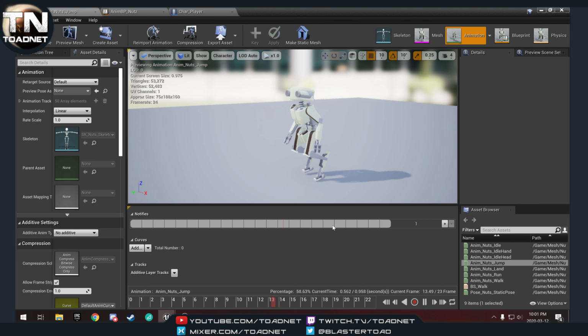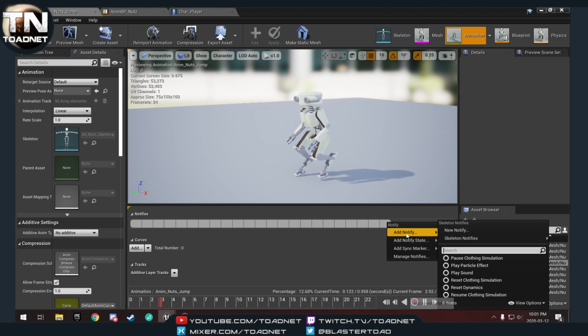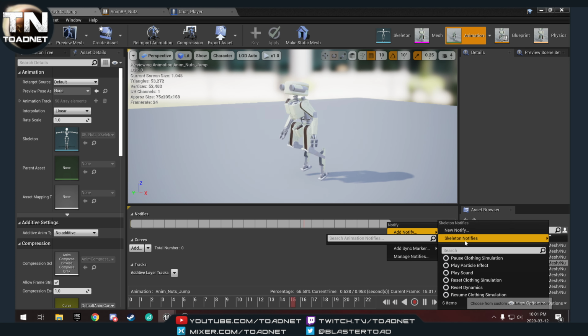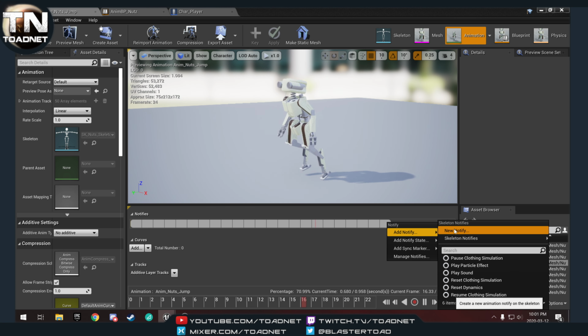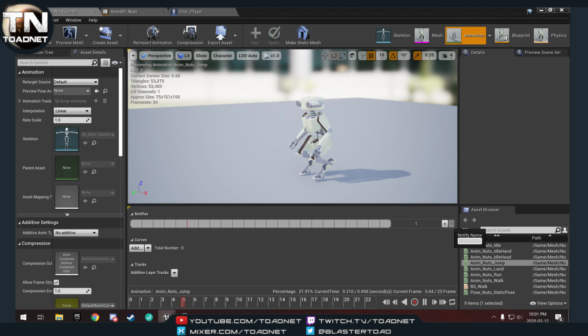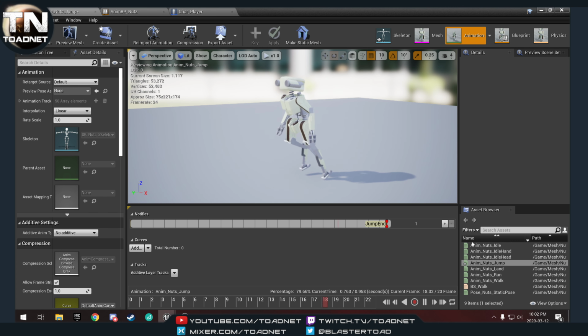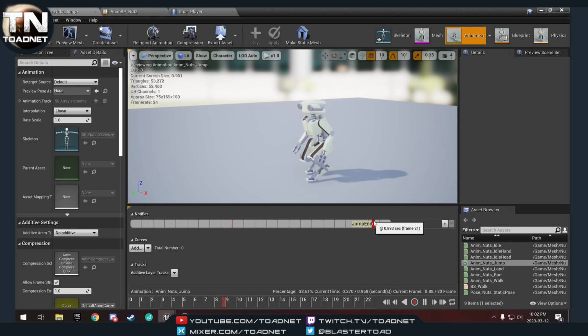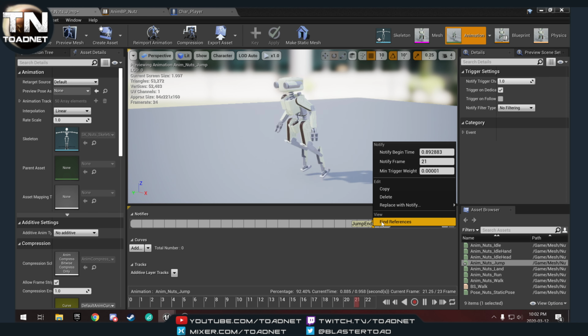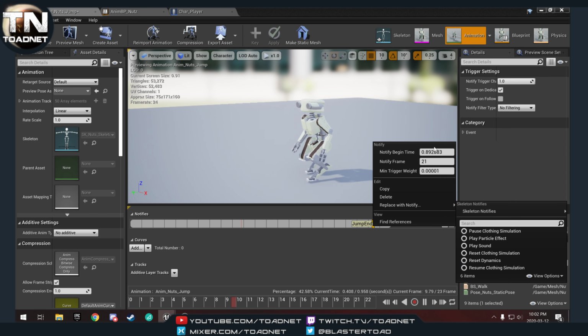So I'm going to, right at the end, add a notify. It's going to be a new notify. The notify name is going to be jump end. It's going to happen right at the very end of the animation. Do I have to put in the notify begin time?